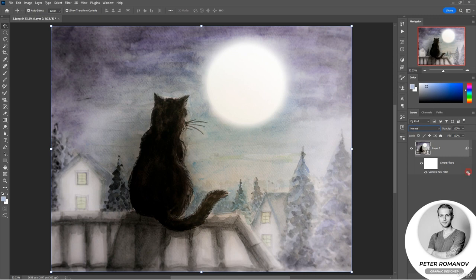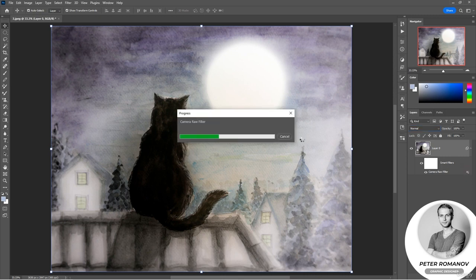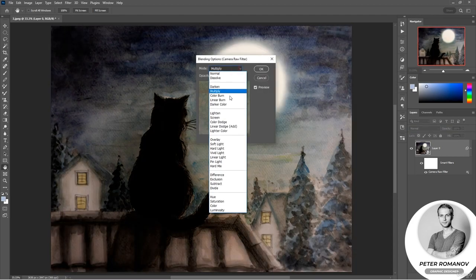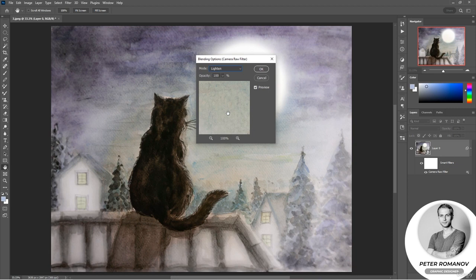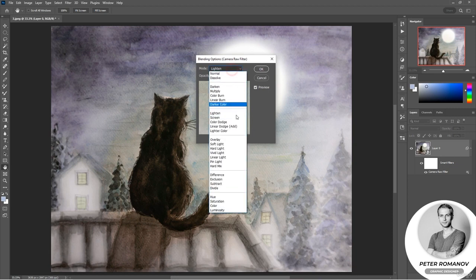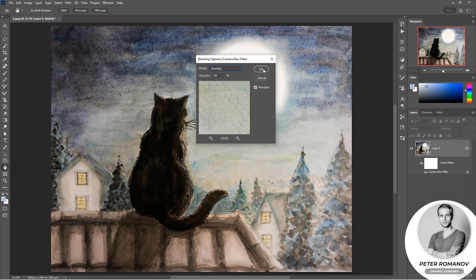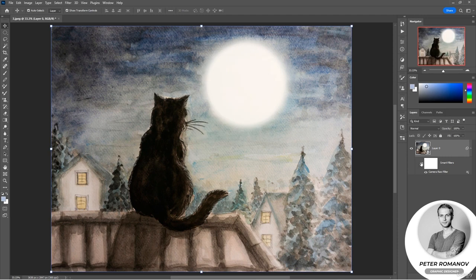Let's reduce the picture so that we can understand what is happening. And here we can firstly change the degree of opacity. Then we reduce the impact of the camera raw filter and make it less intense, which can be very useful. In addition, we can change the blending mode to some other one. Well, for example, overlay, or multiply, or lighten. So, I think you have already realized how many opportunities you have. The main thing is to cope with all of them and not forget anything.